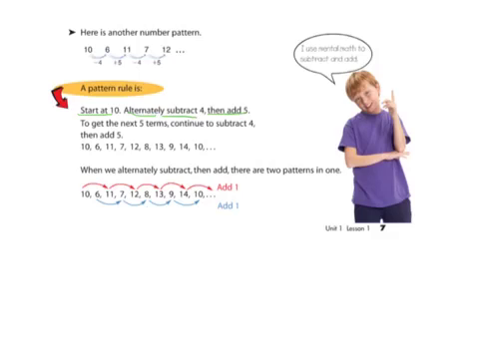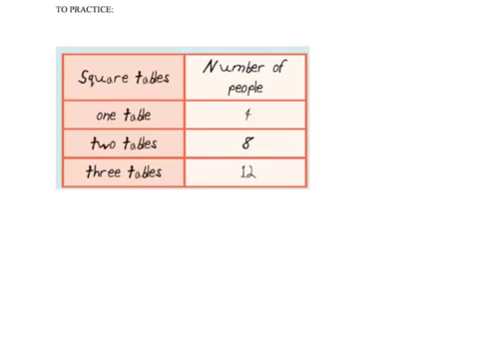And if we were to continue the pattern, we could see that we would continue with 12. Now we would add 4, then we would subtract 5, and so on. In reality, there's actually 2 patterns going on here. The adding 1 pattern and the other pattern where it's a subtracting pattern. Oh, and we can also see here that it's adding 1 every second number, and it's adding 1 every second number as well.